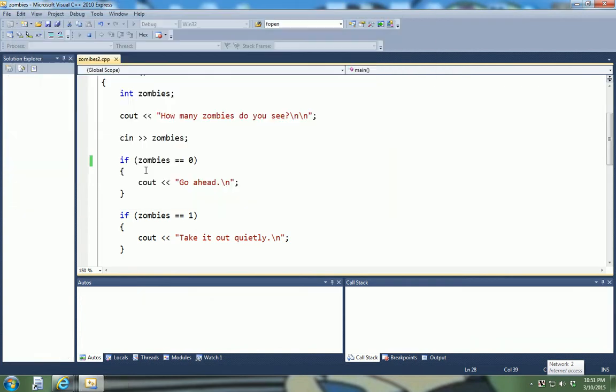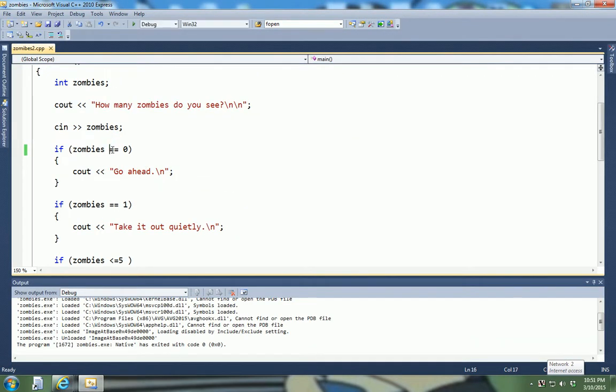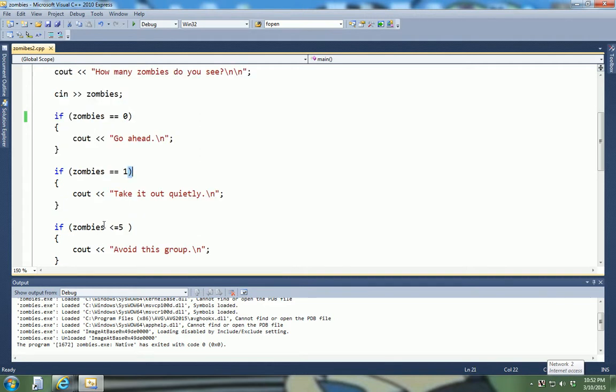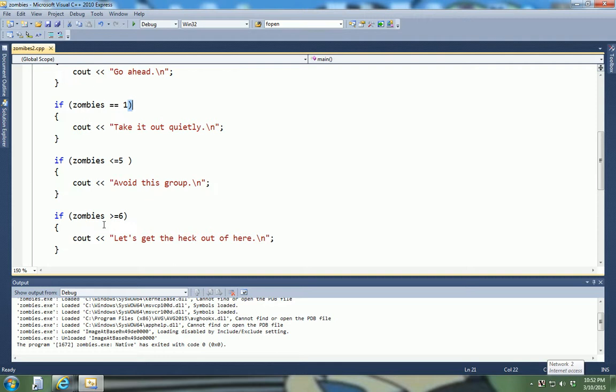So that's how these if statements work with these relational operators. We have equals here. Okay, if zombies is equal to 1, do this. And this is composed within that open curly bracket and this closing curly bracket. So we got a couple different brackets going on here. Don't confuse the brackets with the parentheses. Alright, just don't do it. You'll have a bad time trying to compile your code. Trust me, it happens. Make sure you pair one open bracket with a closing bracket. And generally, Visual Studio does a pretty good job of highlighting an opening bracket and a closing bracket.